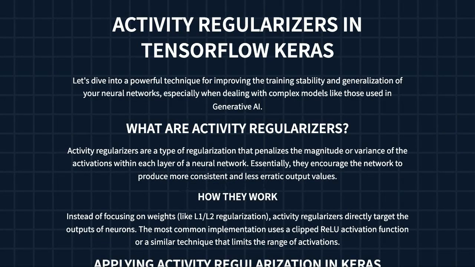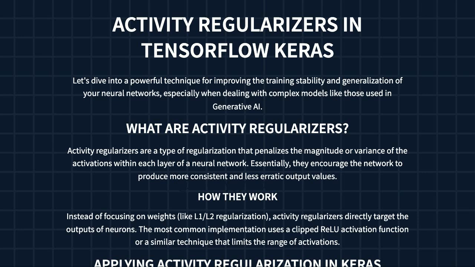Okay, let's talk about activity regularizers in TensorFlow Keras. These are a really handy tool for stabilizing your training process, especially with larger and more complex generative models like those built using transformers or LLMs. Think of them as encouraging the network to produce more consistent, predictable activations, basically preventing wildly fluctuating output values. They work by directly penalizing the magnitude of these activations within each layer.